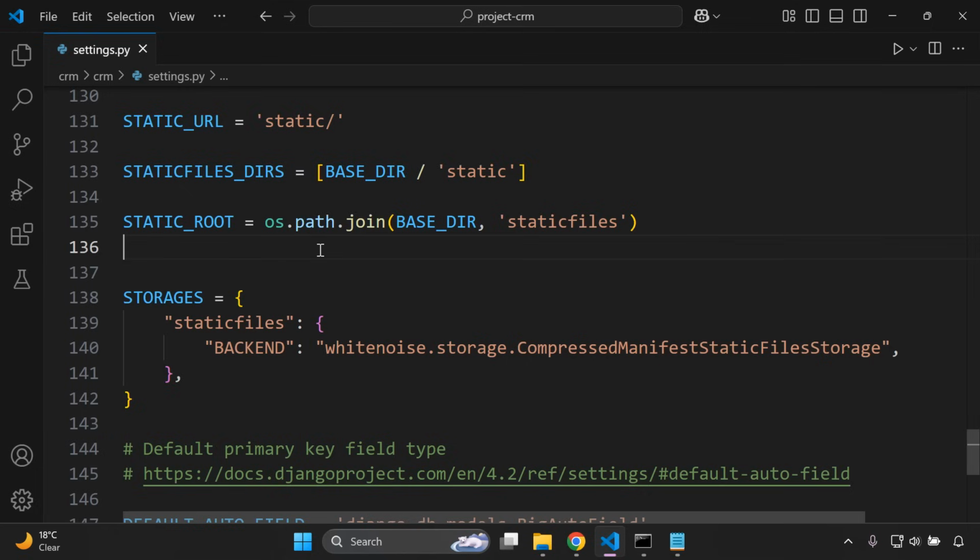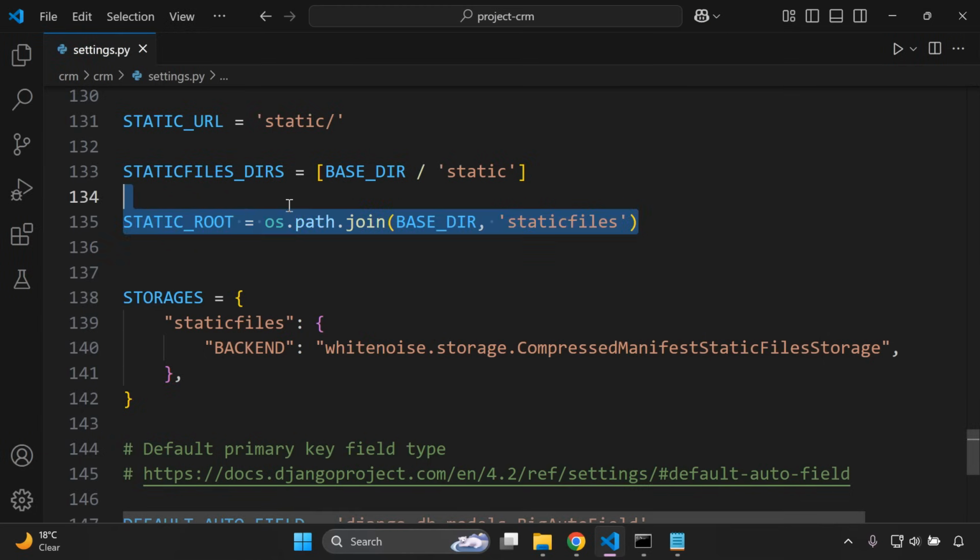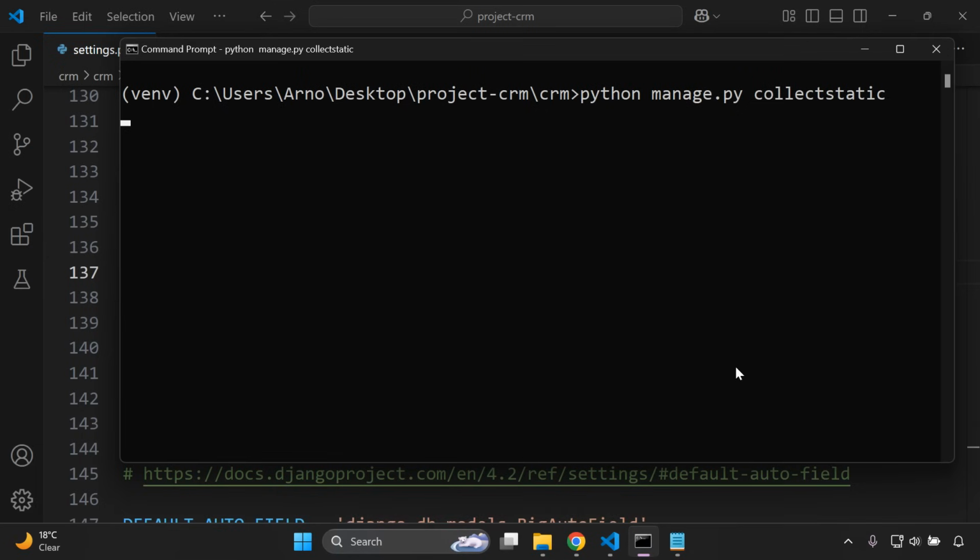And the next thing we're going to do is just run python manage.py collectstatic. So we want to collect all of the files in that directory. So we can head on over to our terminal and let's go ahead and do just that. All right. So you can say python manage.py collectstatic, and that's going to collect all of our static files, and it's going to do so according to what we've defined in static root, and it's going to set it for us accordingly. And we can run that command.